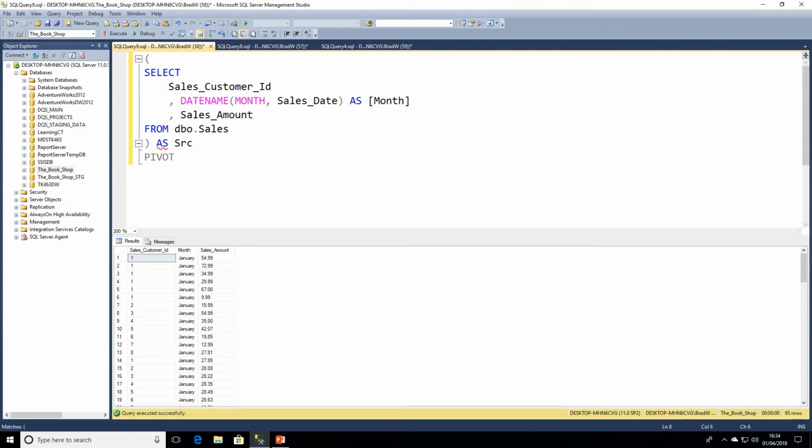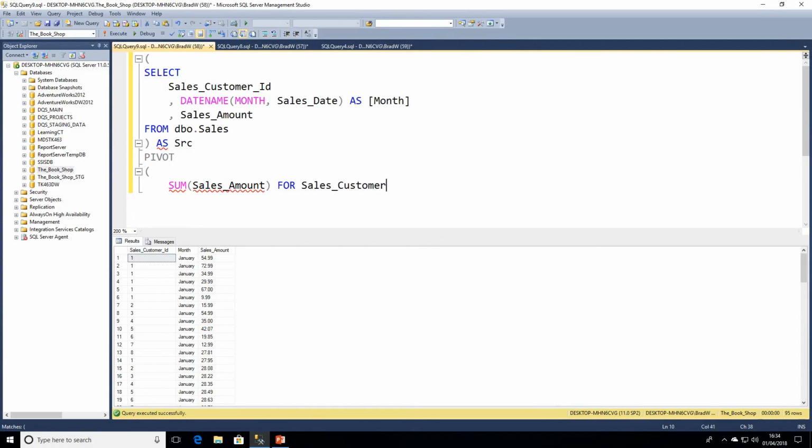Now, the way I write it, you will get some red squiggly lines to say your syntax is incorrect, but we haven't actually finished the query yet. Again, we're going to be using sum. You can use any aggregate function here that you wish, count, max, min, and that's completely up to yourself and what you're trying to achieve. But for the purpose of the examples we're going through, we're just going to use sales amount again, and our spreading attribute is going to be our sales customer ID.